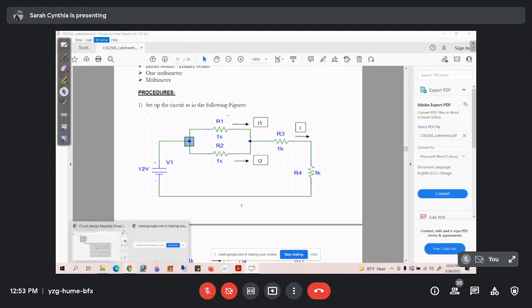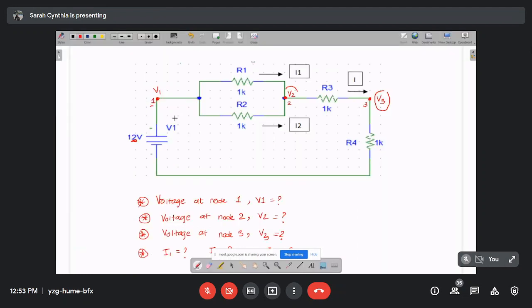Yes, ma'am. Okay, so firstly, I will be measuring voltage V1. In order to do so, we will use a voltmeter, or in this case, a multimeter. The multimeter will give you the voltage value. So how do we measure voltages? Since you have already done KVL and KCL experiments, you might as well know how we place voltmeters for measuring voltages.